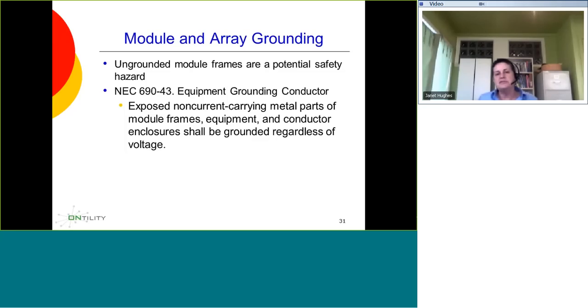So what this means is that you basically have to either have ground lugs attached to every frame of your modules, and then you also have to have a ground wire that would run from lug to lug on all the frames and then attach to the railing, the racking, so that your module frames are bonded to the metal parts of the racking system and then carried on to junction boxes or combiner boxes, and then carried on to your disconnect, to your inverter, and then on to your AC side, where you're interconnecting with the grid. That equipment grounding conductor has to run through the complete system.